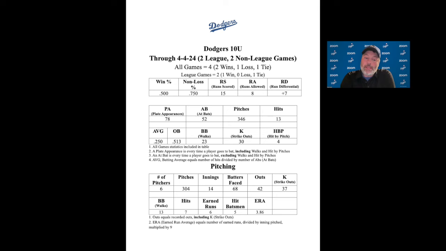Earned runs, we've given up 6 earned runs. Now, the difference between an earned run and a run allowed is that a run allowed is every run that's scored in a game or in a season. Earned runs are those runs that are scored off of a hit or a walk or something like that, not those runs that are assisted by an error or some type of mistake we've made. So that basically means of the 8 runs we've allowed so far, 2 runs occurred because of some type of error that we made.